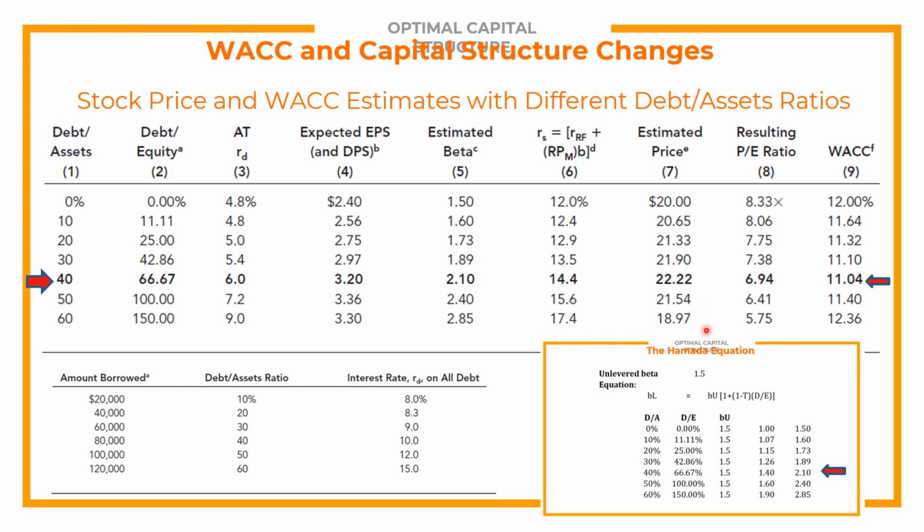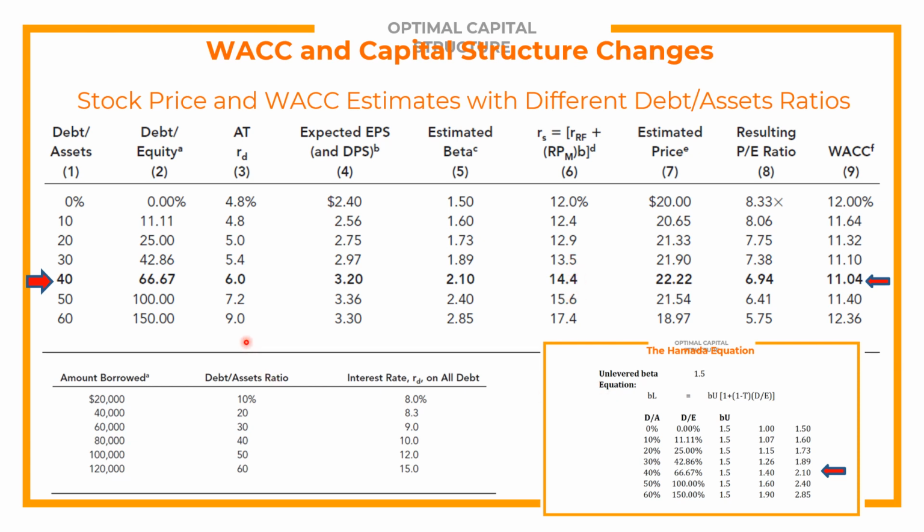After this, it declined. The same with our WACC. At this capital structure, 40% debt and 60% equity, we have the lowest WACC ever, and that is 11.04%. After this, any addition of debt will increase our cost of capital because there's too much risk already borne by the stockholders. As you can see here, our cost of equity will be declining from this point onwards.